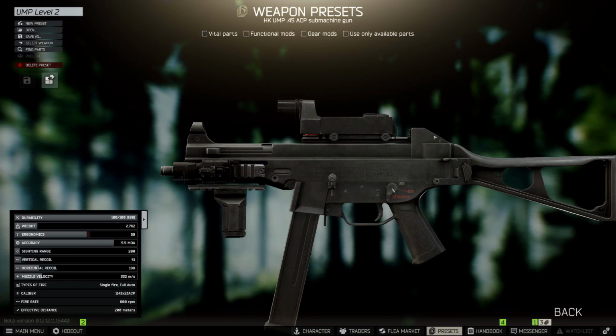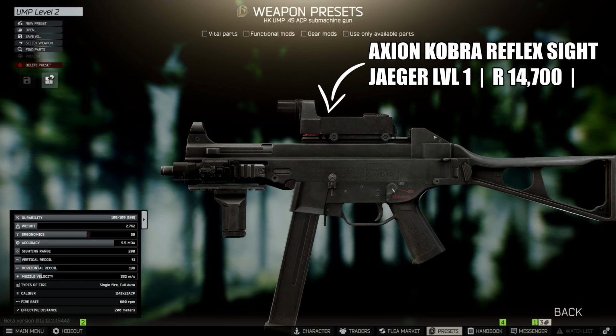So the attachments for this one, we get the stock UMP, we put on the Axion Cobra sight straight onto the mount, and the Cobra sight shade as well. We've got the Zenit RK-4 foregrip that goes straight onto the rails, and we've got the X400 flashlight. That's it. I wanted to keep the attachments to a minimum to give you a mid-level basic UMP build. Total, you're looking at a 70k build price. 51 recoil, 59 ergonomics. The ergonomics is great, one of the highest that we're going to see.